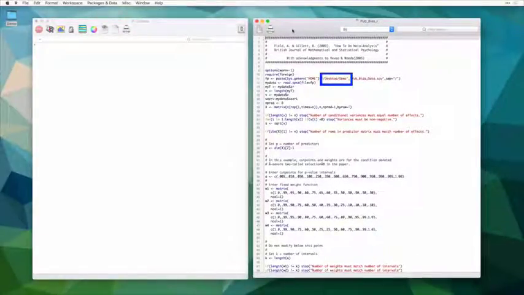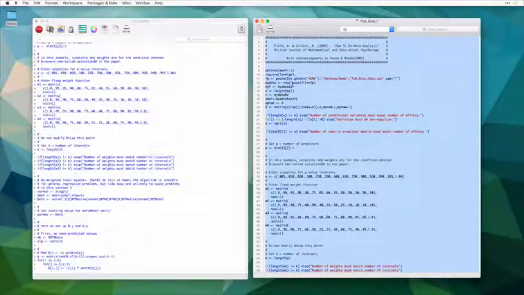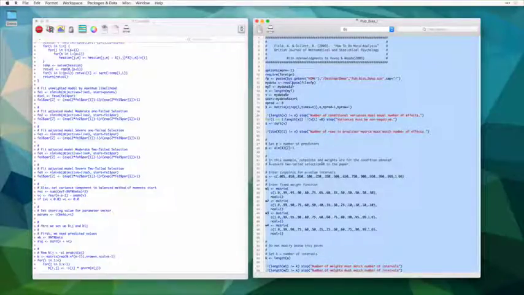I'm also going to point out that the syntax files are slightly different for Windows and Mac versions. So obviously this is the Mac version, and if you're running this on Windows, it will look very slightly different. There are two different source files to download from the website. And we'll go ahead and run the script. R is going to go through some drama as it runs all the calculations and such. At the end, you'll get a nice, neat little presentation of the sensitivity of your effect size estimates to publication bias.